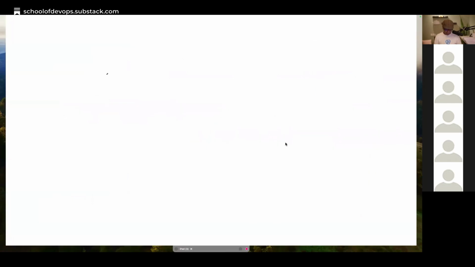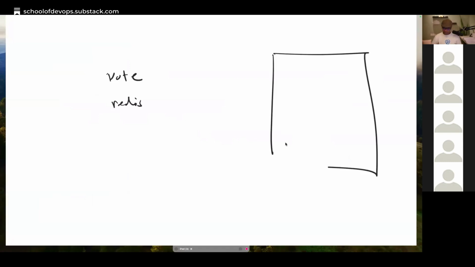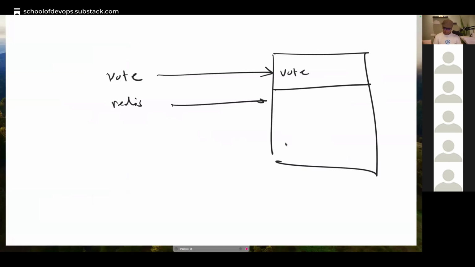When you create services with Docker Compose, I have a service called Vote and then Redis, right? Let's suppose there is a DNS table. Each of these services gets added to that DNS entry, Vote and then Redis, and its IP address, whatever it is.